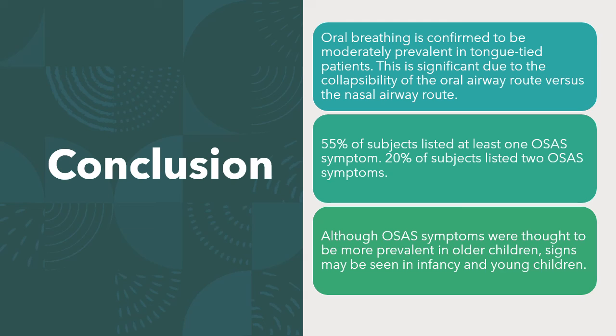In the small control group of 5 dental patients without an ankyloglossia diagnosis, confirmed through examination, only 1 subject out of 5 reported snoring. There were no other obstructive sleep apnea syndrome symptoms, obstructive sleep apnea diagnoses, or exclusions listed. No obvious correlation between severity, age, or biological sex was drawn with the tethers.